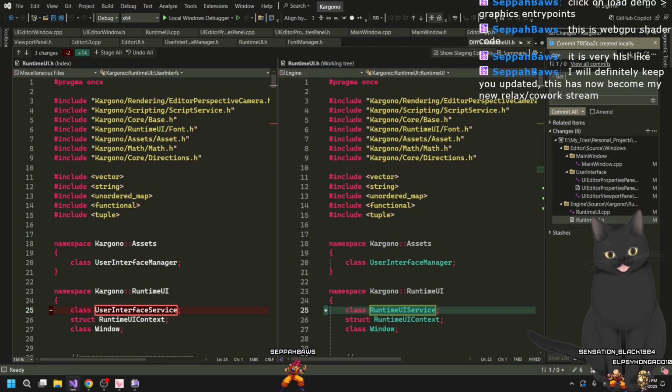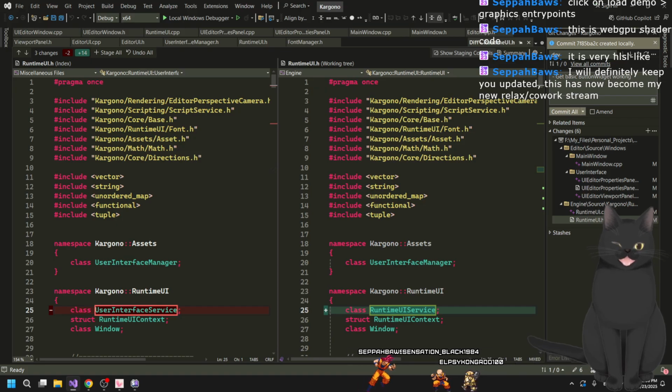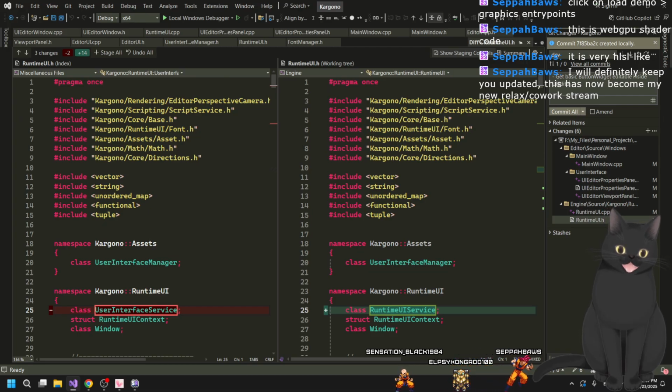So get basic button widget working. Editable inside UI editor properties panel. CPP/h. What did I modify?